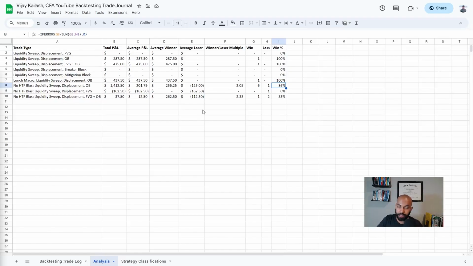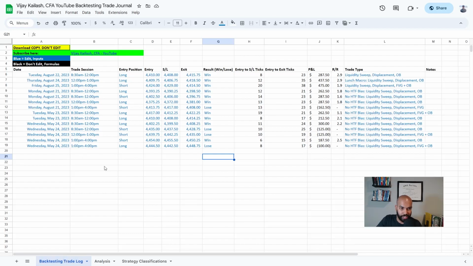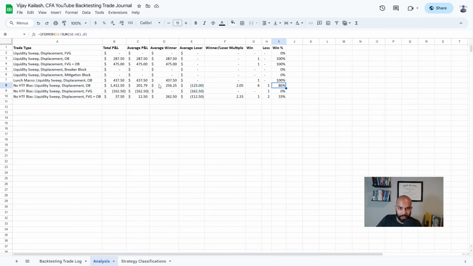Okay, so we didn't make any trades on Thursday or Friday using this model in the backtest, but the results are in. Out of 7 hypothetical trades this week, we were able to be profitable with most of them using only order blocks. The fair value gap and order block, for some reason, maybe it's just a circumstantial issue, but we also have only a sample size of 3, underperformed the just order block, which doesn't make sense because the fair value gap and order block are usually better confluenced together. So maybe it's just a small sample size. We need to see what happens over the next few weeks.